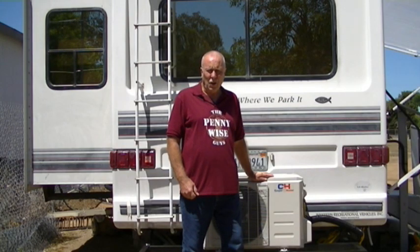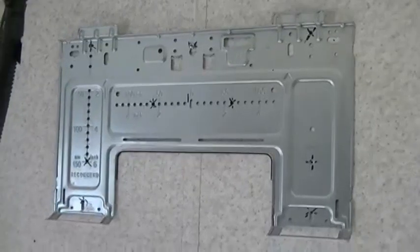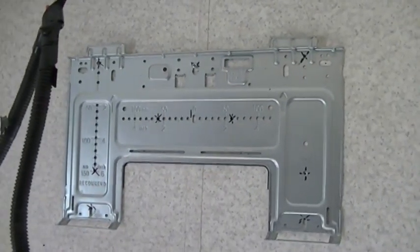We finished installing the mini split air conditioning system. We have many videos showing you the whole process. Right now I'd like to show you how we install the inside evaporator unit. Let's get started. All right, it's time to go ahead and hang the bracket for the inside evaporator unit.